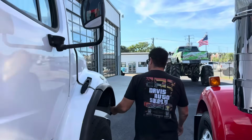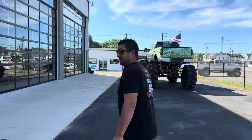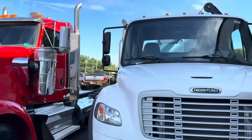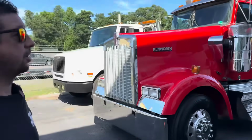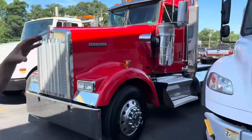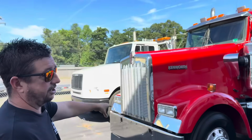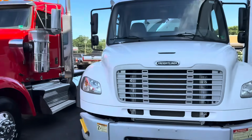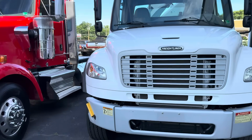So they're getting a great deal on that truck. That truck's $20,000 cheaper after doing research than the next closest one on the market, and it has 10,000 less miles than that particular truck. So when we do get these bigger trucks, guys, they're deals. No doubt. Like that one is hard to compare. There's not much out there. This one you can find a few, and they're across the country at that. So they're finding a truck local, saving a huge amount of money, and it's a much lower mileage truck.